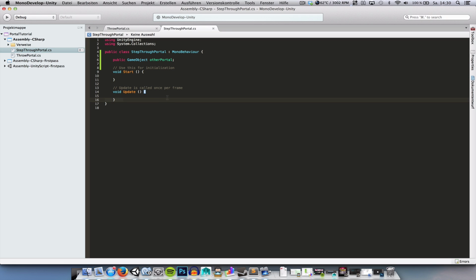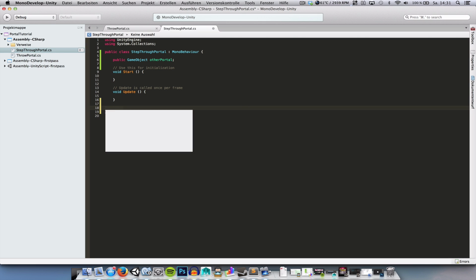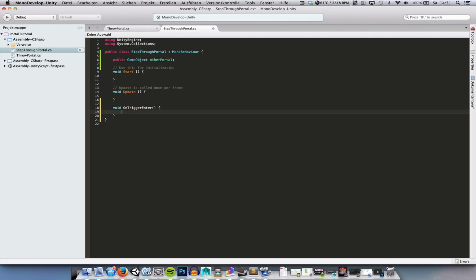Okay, so what we need to do is determine the collision with the player. And before, we already turned this portal collider into a trigger, so we're going to use the function void OnTriggerEnter to determine whether something entered my trigger.